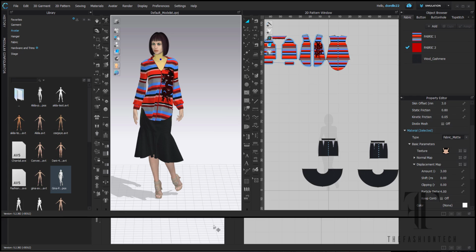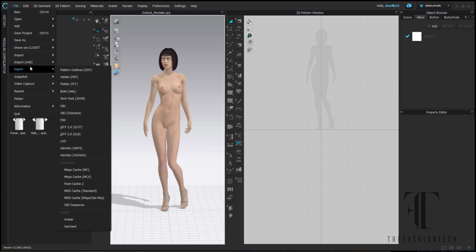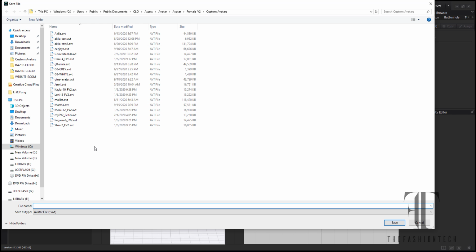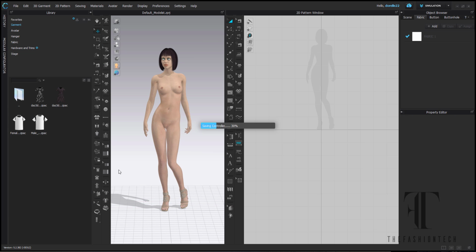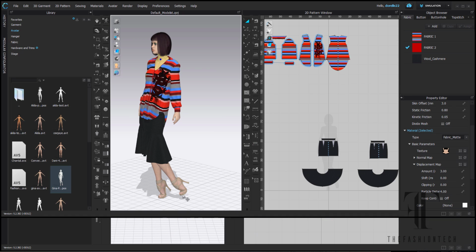and delete that avatar and put in your FBX. You cannot morph FBX files, so it cannot come in like a pose. You have to come in like a straight file. So I'm going to go into my outfit. Now that she's posed the same way, it's easier for me to just swap them out.